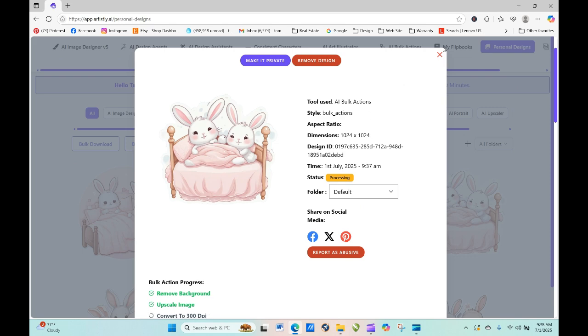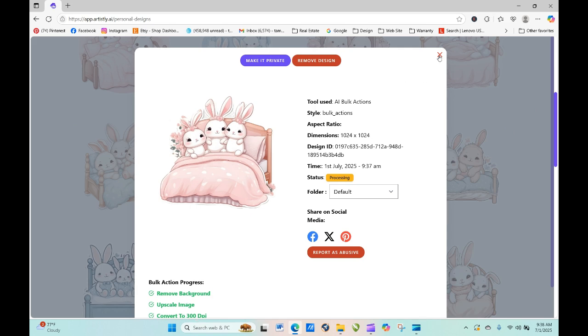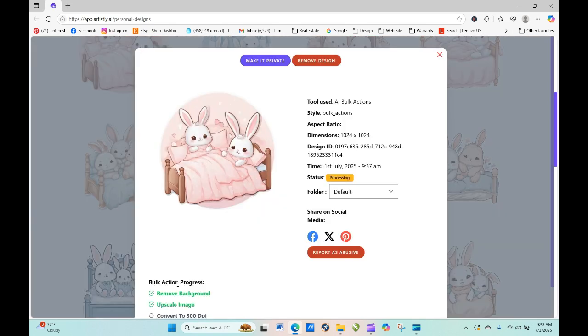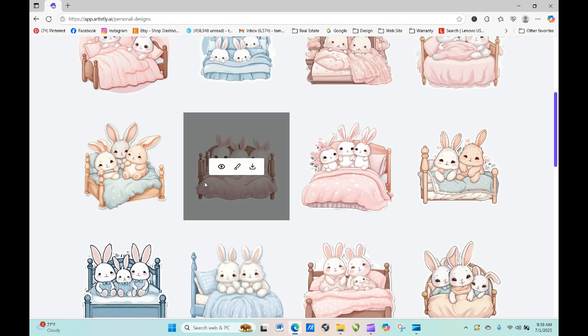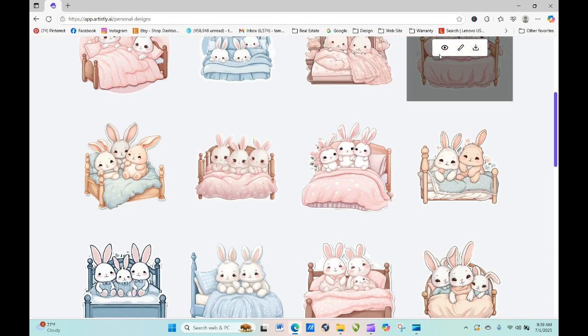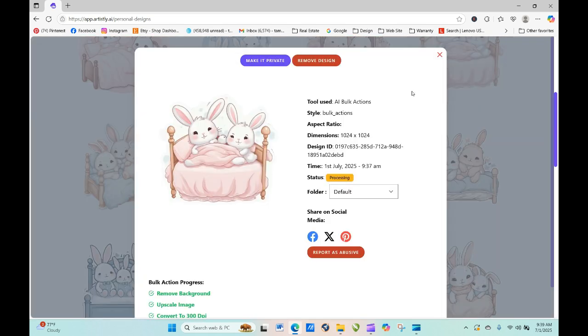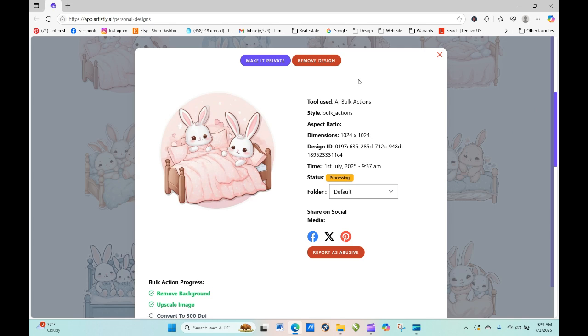Now we're on the convert to 300 DPI. And it looks like it's okay. And that one is finished. So are all of them finished? Let's look and see. Nope, this one's still processing. That one's converted. So even if one of them is ready, you're still going to need to test because look right here, it says it's got this convert to DPI here, but it says it's still processing. So until this turns green and says private, it's not finished yet. So you have to look at both areas.